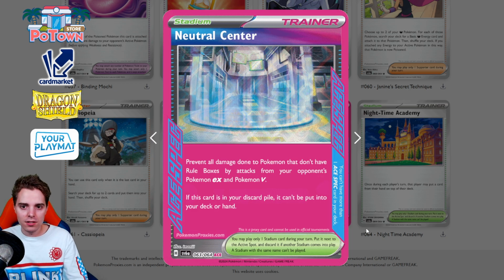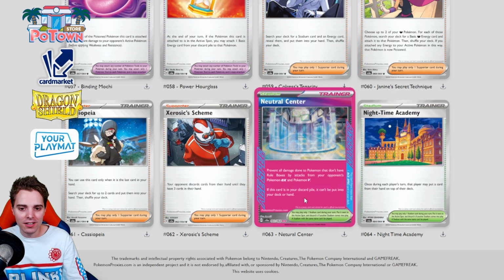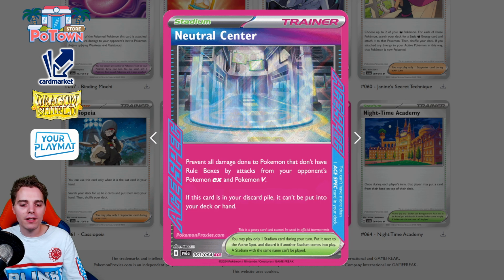Neutral Center is, of course, the first Stadium that is an ACE SPEC card, and it prevents all damage done to Pokemon that don't have rule boxes by attacks from your opponent's Pokemon EX and V Pokemon. If this card is in the discard pile, it can be put into your deck or hand. So again, the line here really makes the card a little bit less good. Definitely in a format that people are having a lot of Arbans in the list and Lost Vacuum. Lost Vacuum gets rid of this card and you will never see it back, even though when the Vacuum puts it in the Lost Zone, even if it was put in the discard pile, you can never get it back.